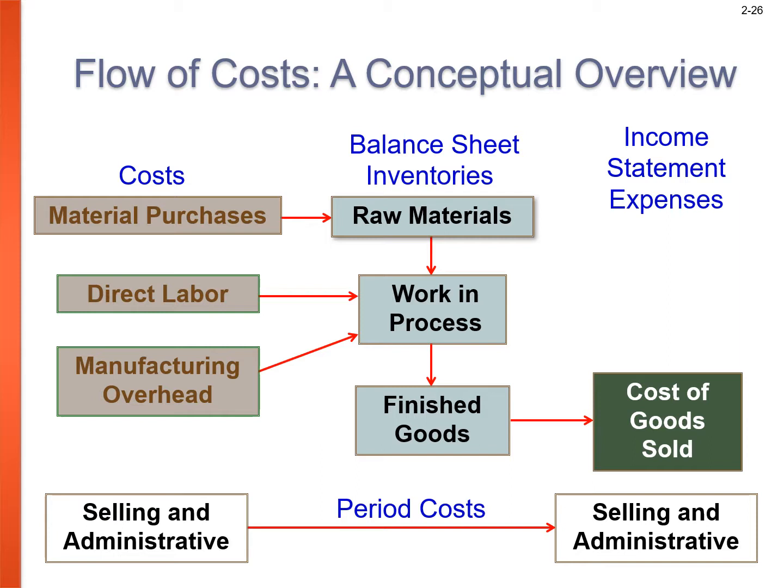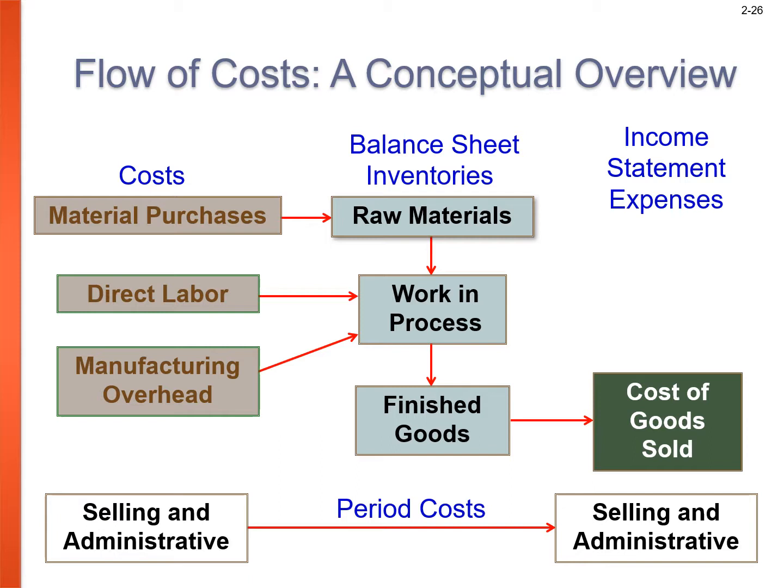We will also increase the work in process account for any direct labor used during the manufacturing process for that product or job. We will also apply the manufacturing overhead and increase the work in process inventory account for the amount of manufacturing overhead applied to that job or product. When the product is done, all the costs should be in the work in process inventory account. They will then be taken out of that inventory account and put into the finished goods inventory account until they are sold. When they are sold, we remove the cost of the good that was sold out of the finished goods account and into the expense account, cost of goods sold.